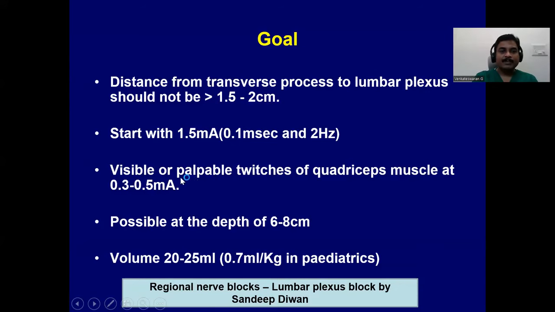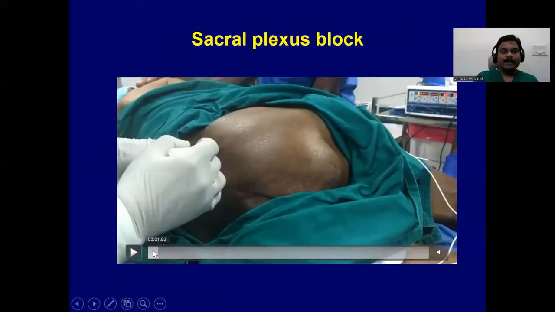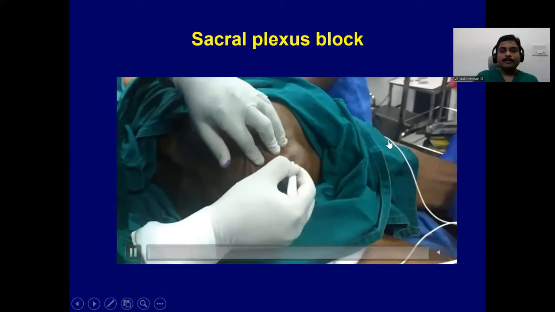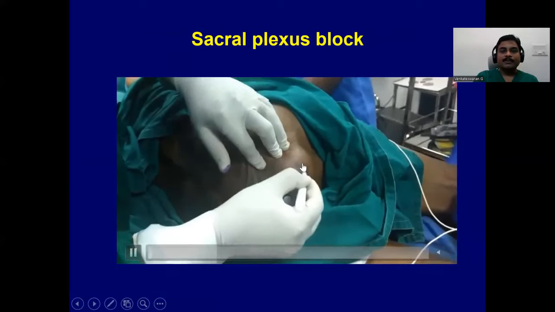So when you look at the sacral plexus block, it is this. The first landmark that you have to identify is the ischial tuberosity. You can feel from the lower aspect of the thigh, you come up, the first bony hit you get is the ischial tuberosity. So that is marked. Then you draw a line from the PSIS, which you have marked for lumbar plexus. From there, you join the PSIS to the ischial tuberosity.